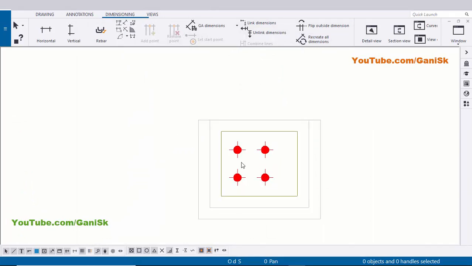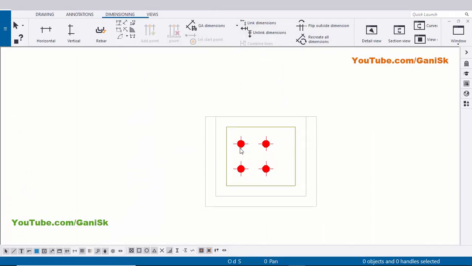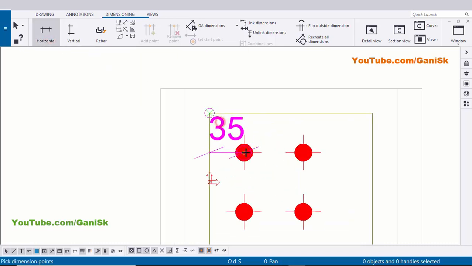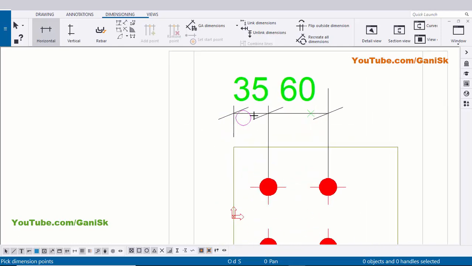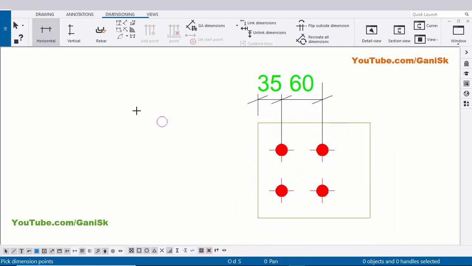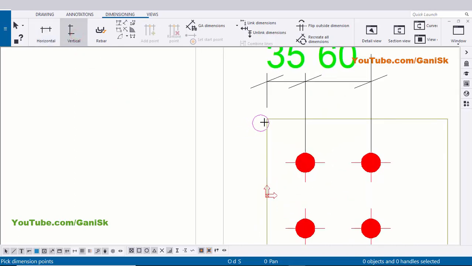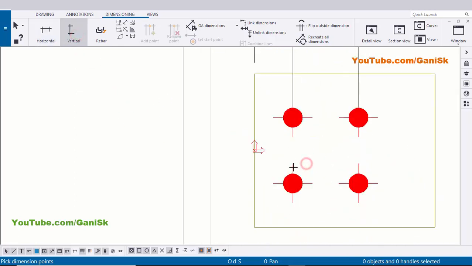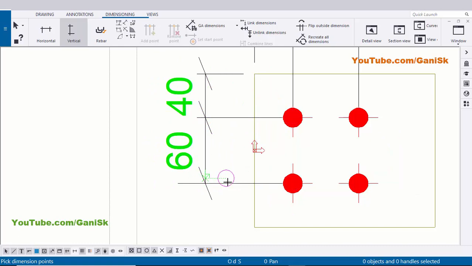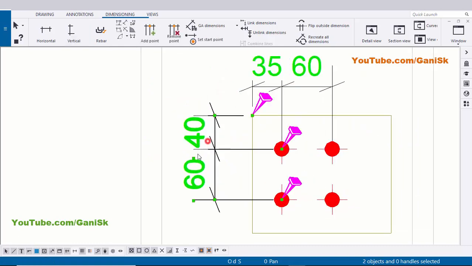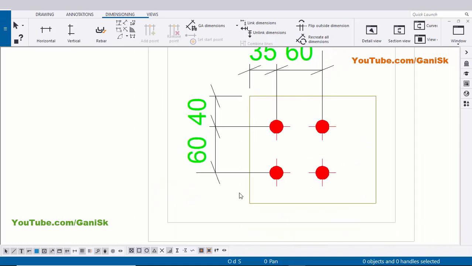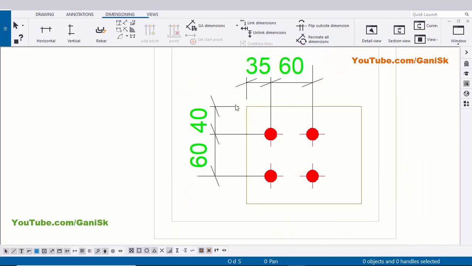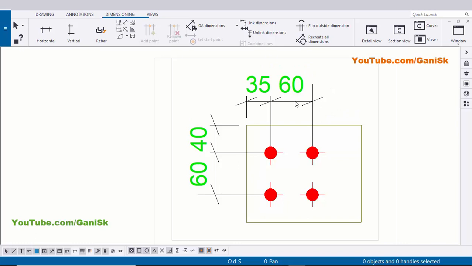So for example, we're going to create horizontal and vertical dimensions for this plate. So select this horizontal and pick the first point and pick the next point here, and press scrolling wheel button to place the dimension. Similarly, we need to create in this direction. So select this vertical distance and pick the first point and next point and next point here, and press the scrolling wheel button to place the dimension. Okay, from edge to hole dimension we have like this. Actually this dimension is not required. These two dimensions are more than enough for horizontal and vertical.